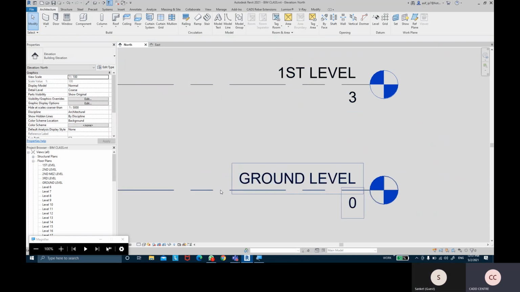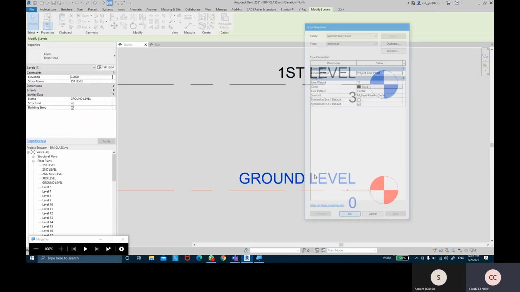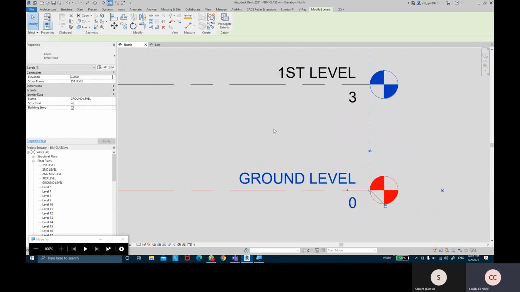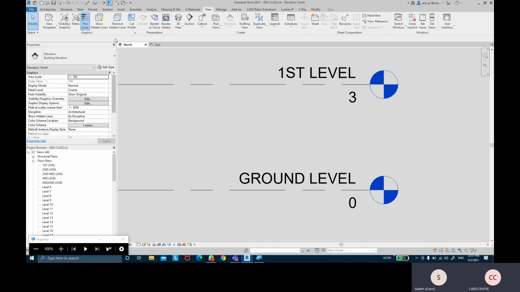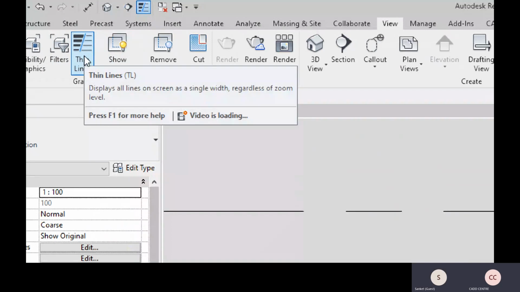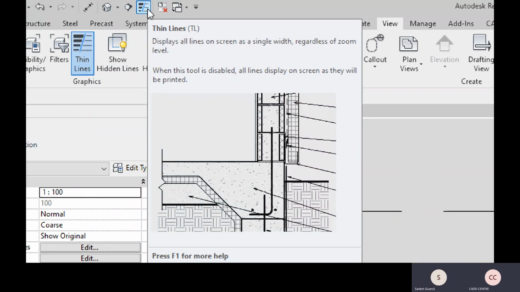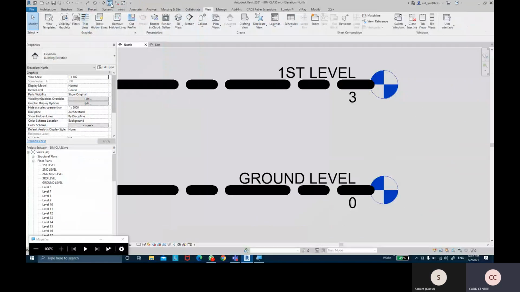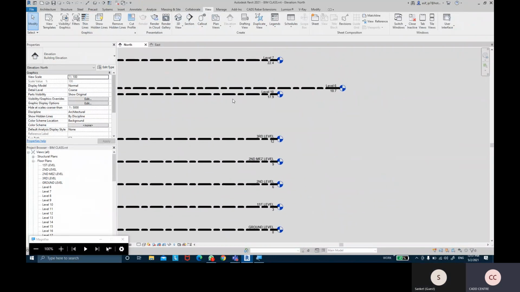I've given a line weight of 10 over here. You can see a 10 line weight has been given, but I'm not able to see the thickness of the line. That's because when I come into the View tab, the thin line option has been activated. Can you see the thin line property is activated? The shortcut key is TL. I've even added it on my quick access toolbar. So I can turn this off. If I turn it off, you can see now the line weights are visible for each level. They are all thickened lines now, and that's way too thick.